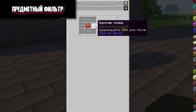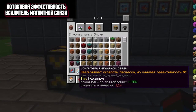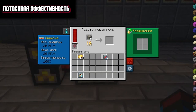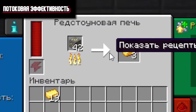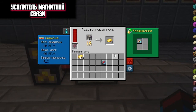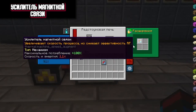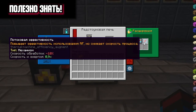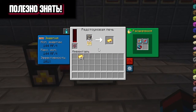The recipe for the subject filter extension is four pieces of tin and a signal ingot. The next two extensions are streaming efficiency and magnetic coupling amplifier. The streaming efficiency extension can only be installed in mechanisms that consume RF energy, for example our stove. With this expansion, the mechanism begins to consume less RF energy, but the speed suffers — it will be slower. The magnetic communication amplifier allows you to process resources more quickly but increases RF energy consumption twice — we had 20 and it became 40. One positive aspect is that you can use these two extensions at once to partially compensate for their shortcomings, and you can also use them together with integral components to noticeably speed up your mechanism, making it very fast but energy-hungry.